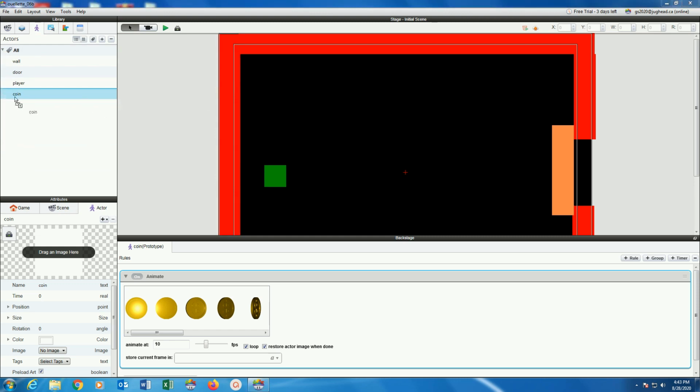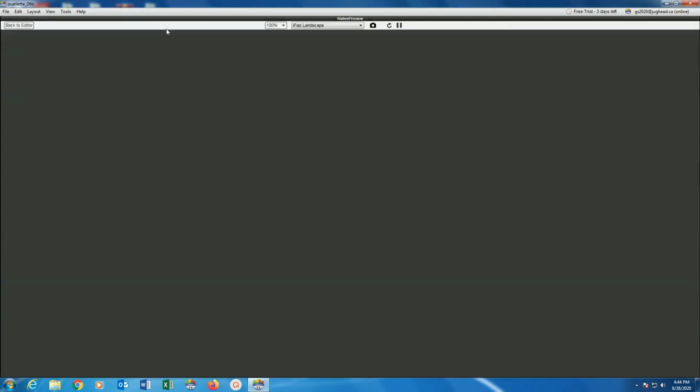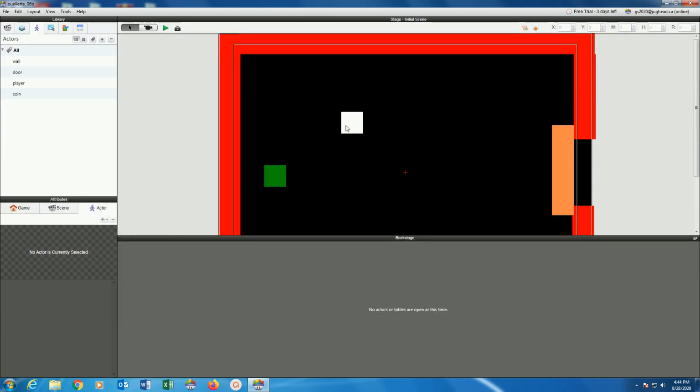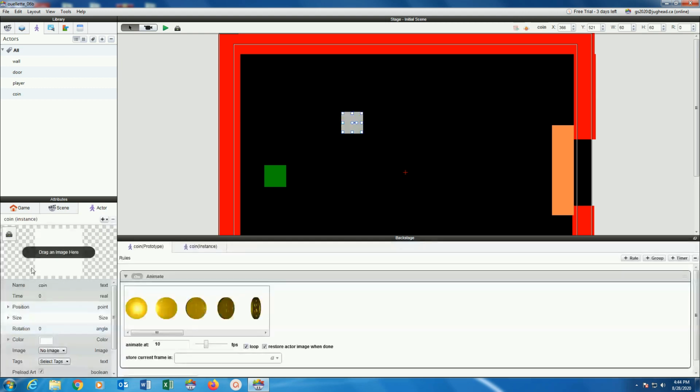let me just set my size first. I've been saying the word actually quite a bit. So just to keep things simple, I'm going to make this 60 by 60 pixels. Drag that out onto the stage. And let's see what we get here. There we go. Now if I stop it, you're just going to see that square box. It happens to be white. It's just adopting the background color for the preview.